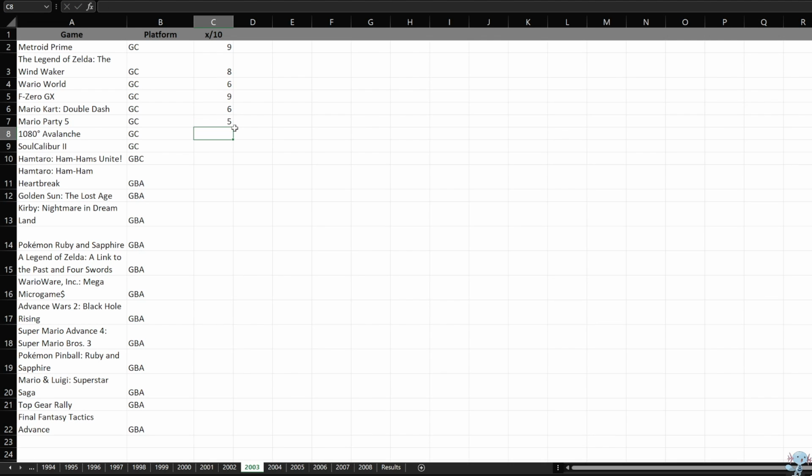Okay. 1080 Avalanche. Yeah, so again, I guess this was NST again, right? Following up Wave Race: Blue Storm, doing a follow-up to an N64 game. I think it was called Silver Storm in Japan, to match Blue Storm, clearly identifying them as similar projects. But unlike Wave Race, I didn't actually get to play this. I seem to remember it had a solid enough reception, but nothing particularly remarkable. So perhaps a 6 for that.